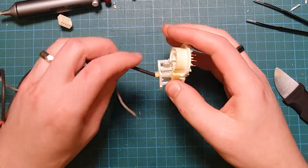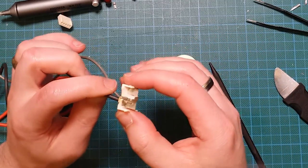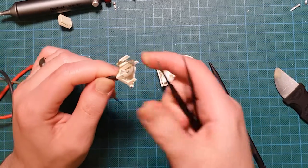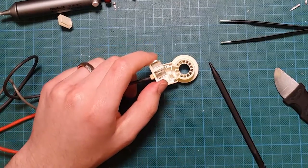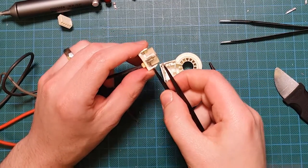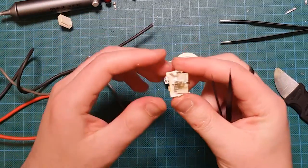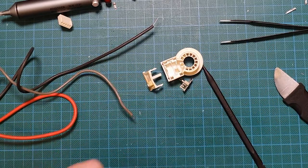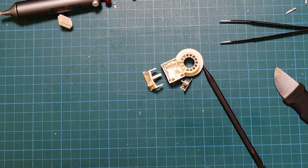So, now, how is that wire connected? It looks like it's just held in there through force, so we should just be able to pry that loose. Let's get underneath the tip of a fine pointer tweezers, bend that up, and there comes the wire. Great. Alrighty. So, let's move that off to the side for now. Let's get our new one out.